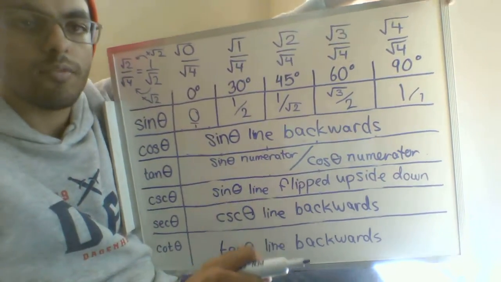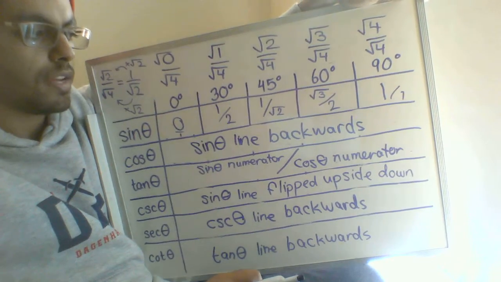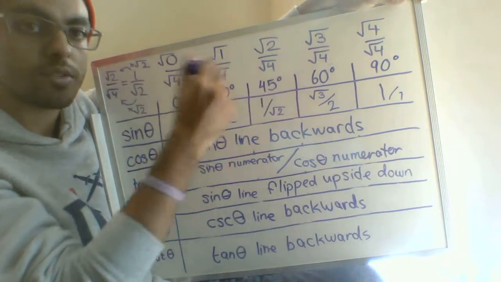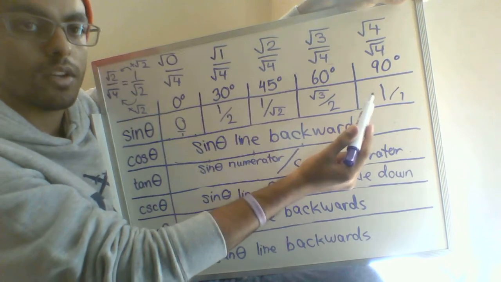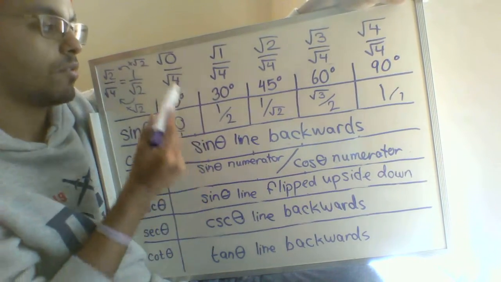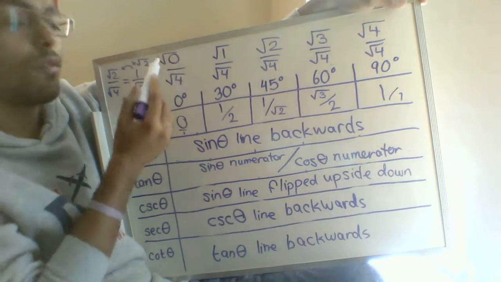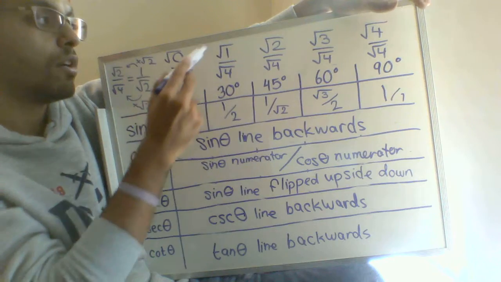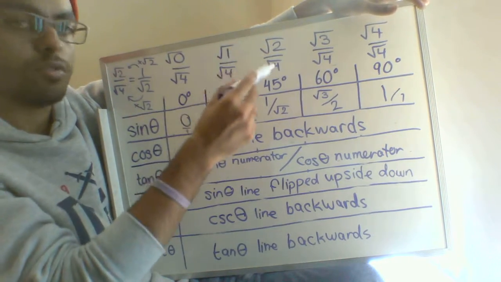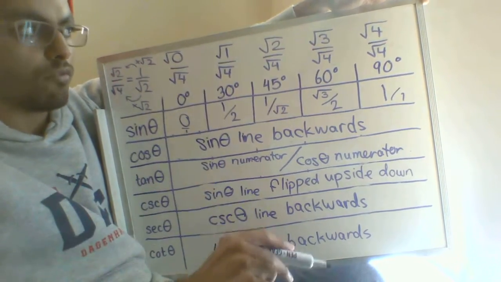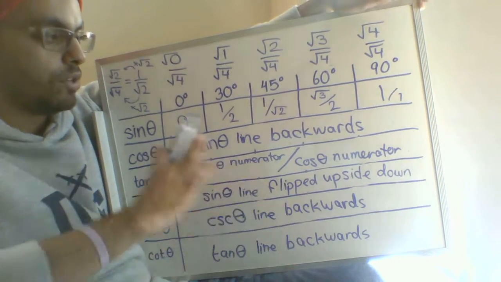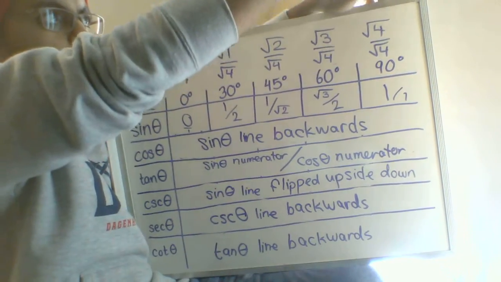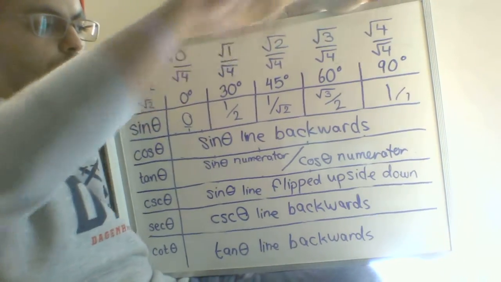So this might be a helpful way for you to memorize the sine theta line. And if you want, you can write this up here, in place of these numbers on your exam. You don't have to write 0, you can write root 0 over root 4. This is the pattern: root 0 over root 4, root 1 over root 4, root 2, root 3, and root 4. So that's the pattern that gets you these answers down here. They've just cleaned it up a little bit. They've made it in the simplest way that you could write it.